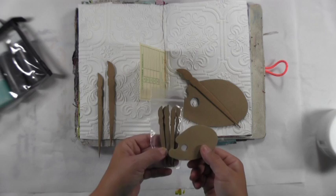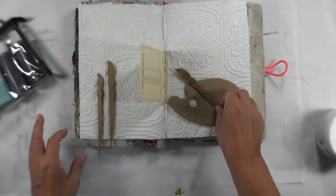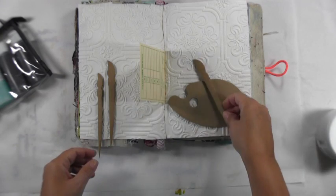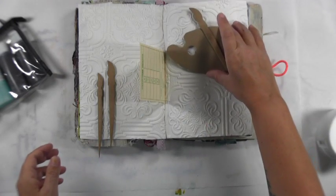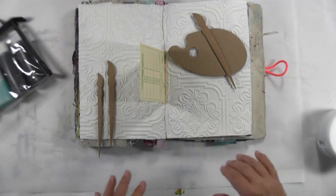I even have little ones and little brushes. This is a big brush. I think this is a big brush. That's a medium brush. I don't know what I'm doing, but I know that I kind of like this all in there. And I don't want words, just want it visual.